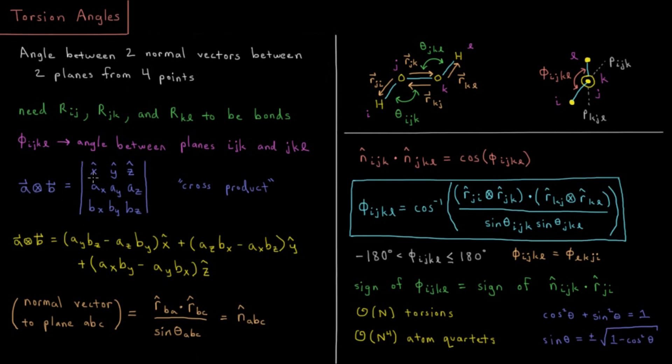And it's going to be determined by this type of three by three determinant, where we have X, Y, and Z unit vectors, and then the components of each of the two vectors there. So if we expand out this three by three determinant, what we get is that the X component is A_y B_z minus A_z times B_y. And then each successive component is a cyclic permutation of those three indices, where we have X goes to Y, Y goes to Z in both cases, and Z goes to X.